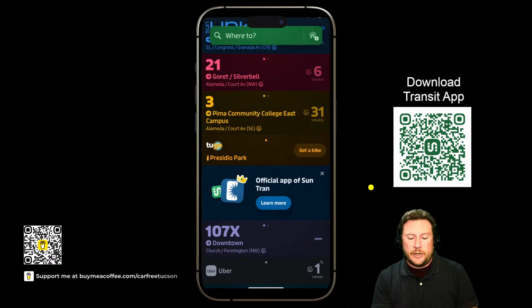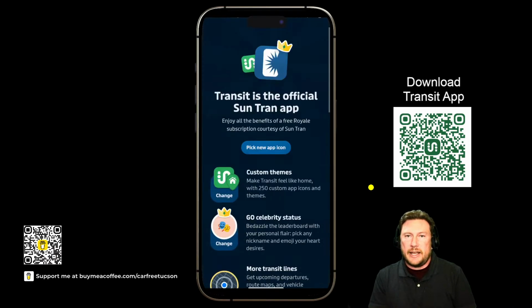So the reason we're here is this is the new Sun Tran app, and you can use it in other cities. I've used it in I think Portland. I've used it in Minneapolis. I've used it in Amsterdam. You can use it in hundreds of cities around the world. I think North America, Europe are big places. I have looked in Japan and didn't see too many pop up. So North America and Europe you're at least covered.